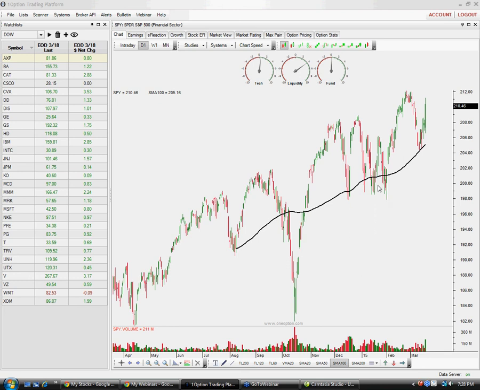We've been testing that 100-day moving average with greater frequency. If we were to zoom back, you would see that we would test that 100-day moving average maybe every 3 to 4 months. Now we've been testing it with regularity. You can see we just bounced off of it last week, and then we ran up on the FOMC news today. We're going to be challenging the high. My suspicion is that we're not going to blow through that high.